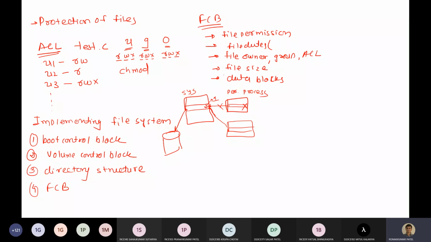Okay, now when you attach a pen drive to your system, तो क्या होता है, your pen drive has also a structure, directory structure.